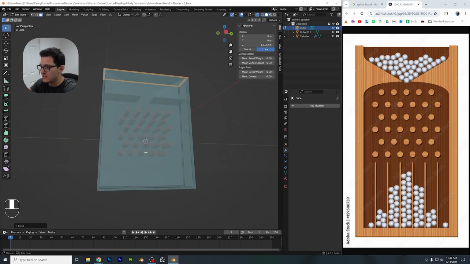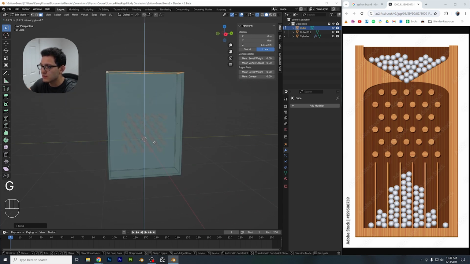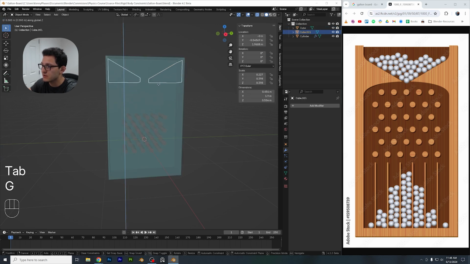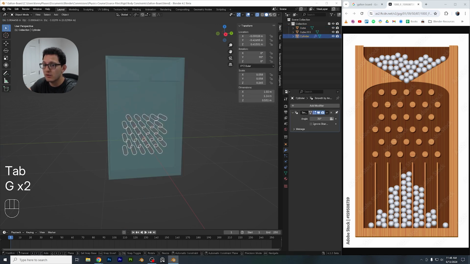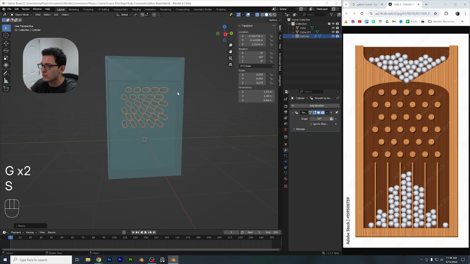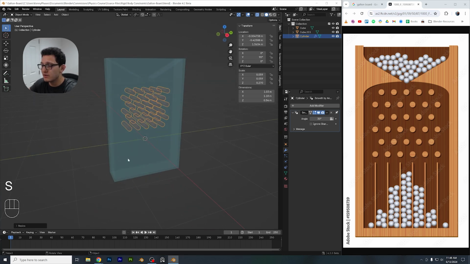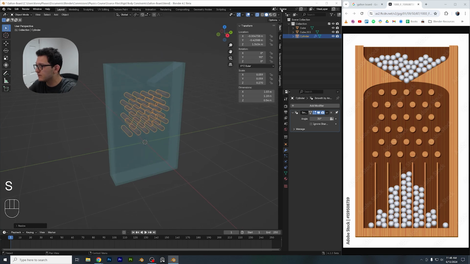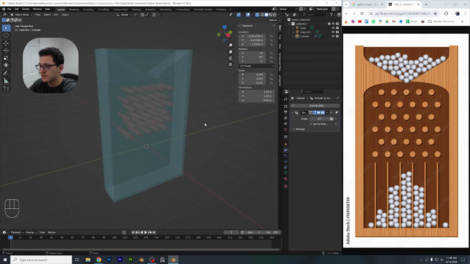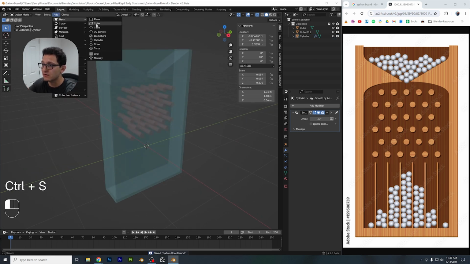And I actually think I might need to make this just a little bit taller. So I'm going to move this up just a little bit more, and I'm going to go ahead and select these shapes and move those up as well, along with our pegs. Now I feel like this is pretty good. This is kind of close to what we're looking for here. The next thing I'm going to do is design those fins, but before I do that, I also want to turn on this cavity option here, so it's a little bit easier to see our shapes. This looks great. Now let's go ahead and give it a quick save, and let's add in another cube.